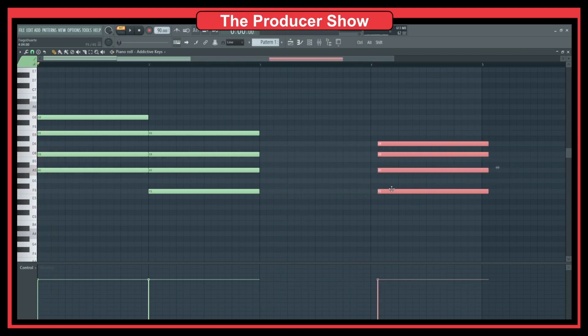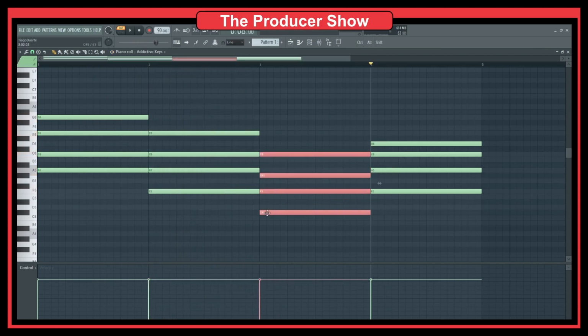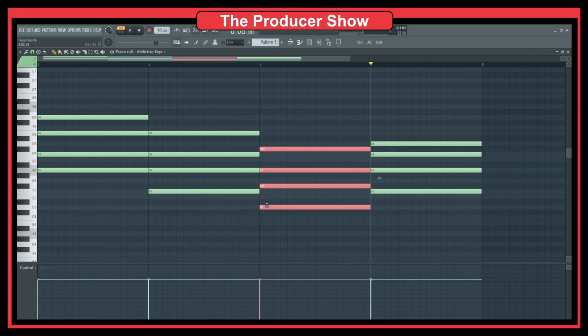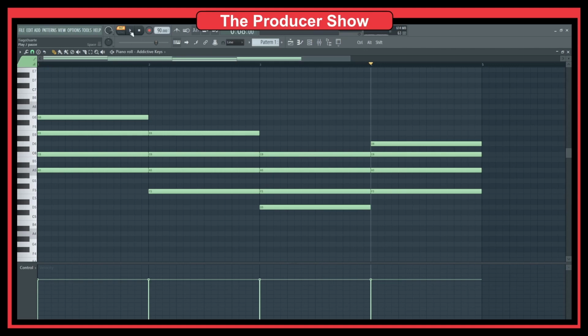And maybe let's put this one here. Let's see if this sounds cool with the first one. Yeah, that sounds good. So now we have to find something here for the middle. Let's go maybe here. Let's move these notes around and let's see if this sounds cool.